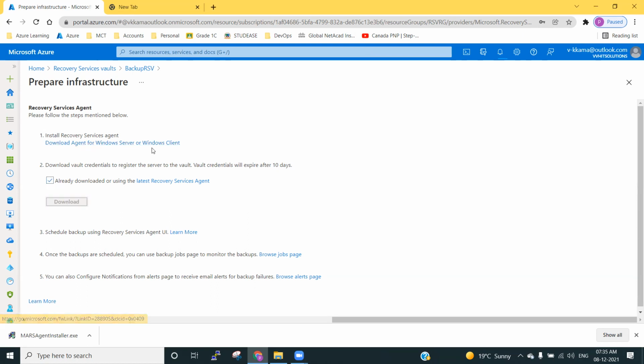As it says, it can be used for Windows client and Windows Server. I'm going to install it on my laptop. So it's not running on Azure, right? It's an on-premises Windows client, correct? You can install this on a client operating system, back up specific files, and restore them. If you have a server running on VMware, Hyper-V, or bare metal, you can download this and follow the same steps. There will not be much difference in terms of configuration. So this means we can install the agent on any device, any operating system.